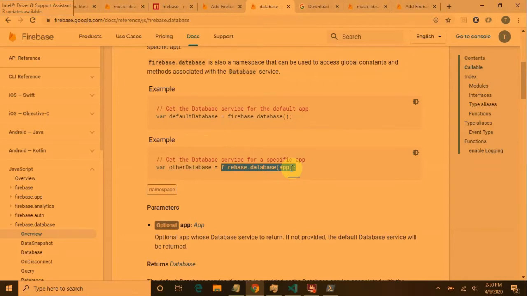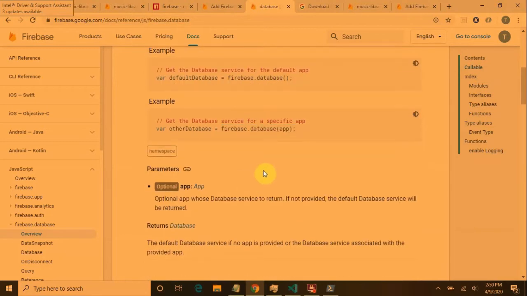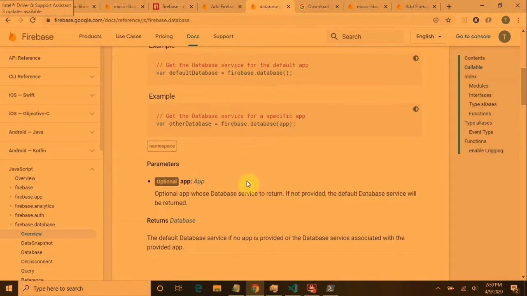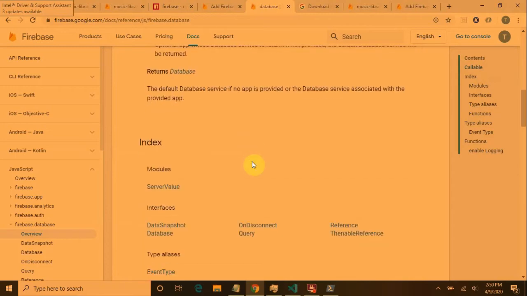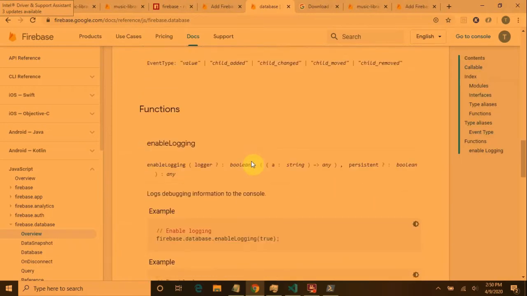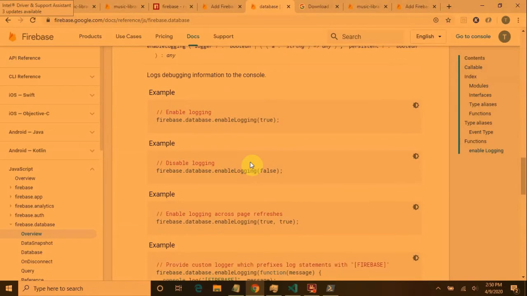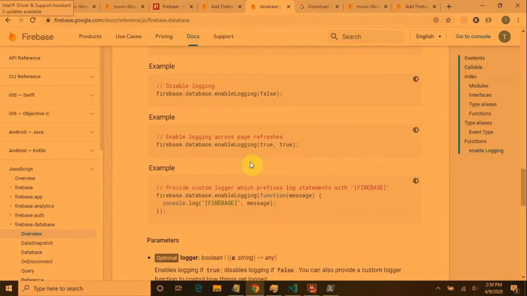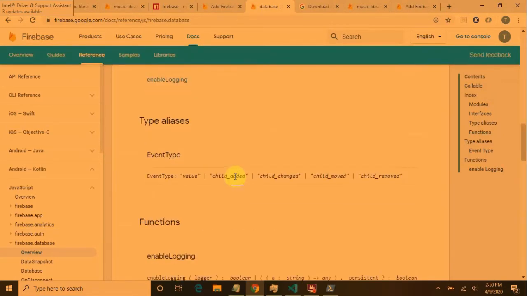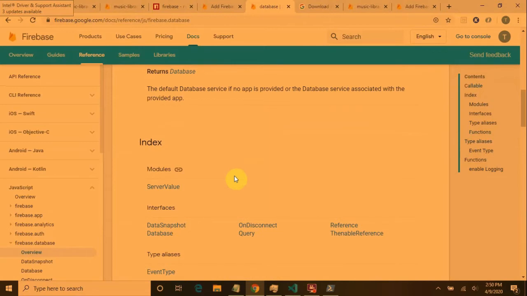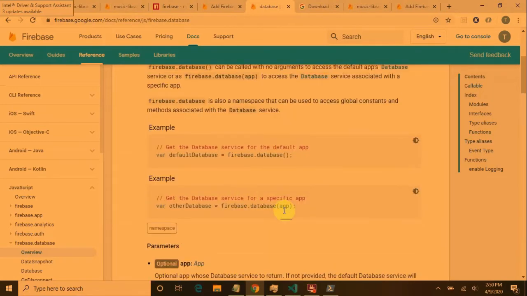Okay. Let's see. If not provided, the default database service will be returned. Returns database. Okay, I think we're sort of heading in the right direction, maybe.